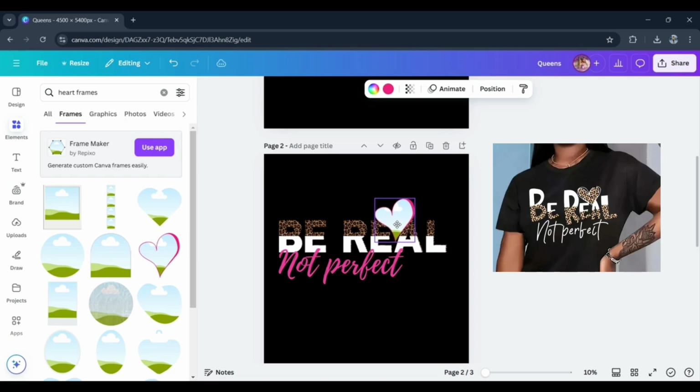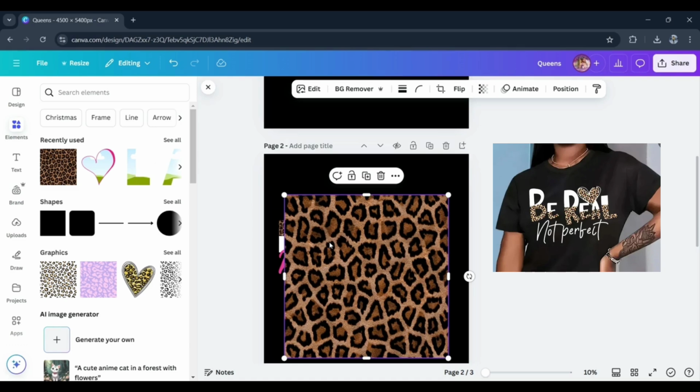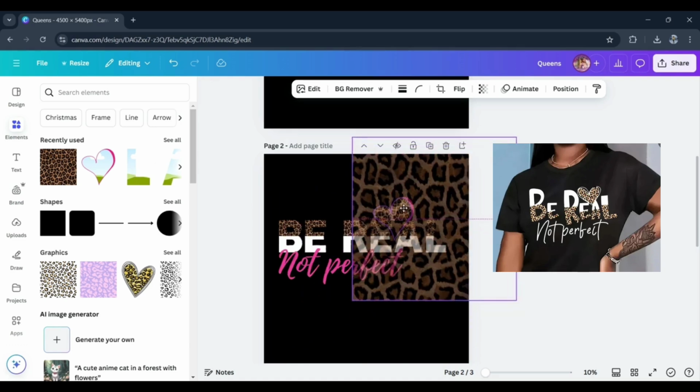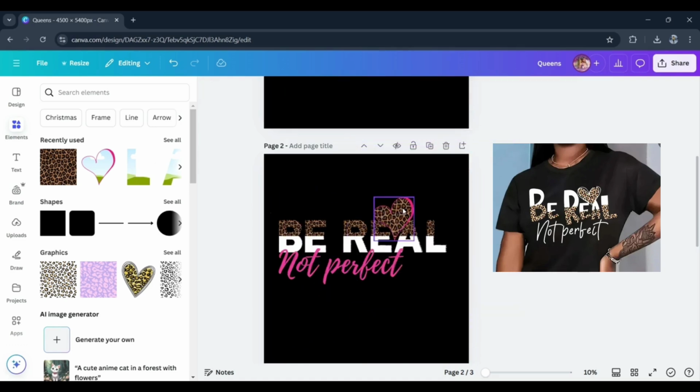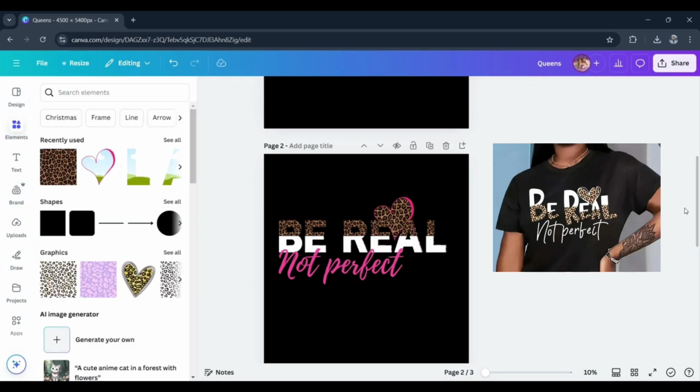We're going to put it right between the A and the E. And then I'm going to go to elements, click off, and grab the pattern that I use and insert it right into the heart. And then we're going to push this behind. Now, as you can see, it does blend in. Personally, this looks good, so you can just leave it as is.